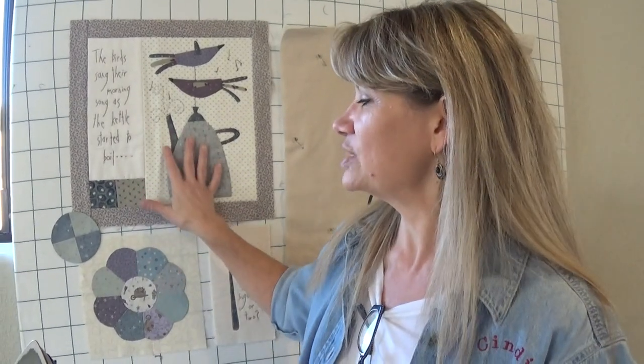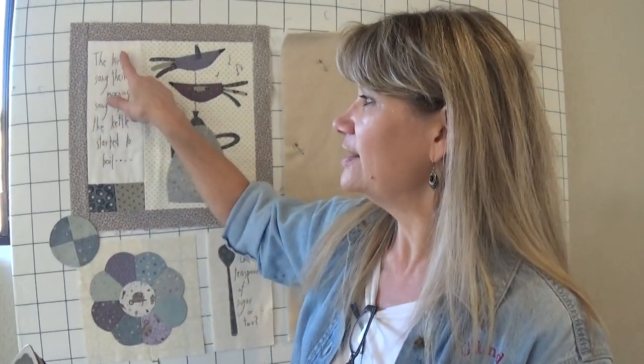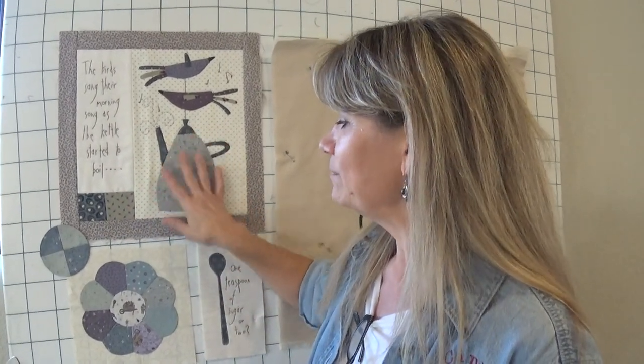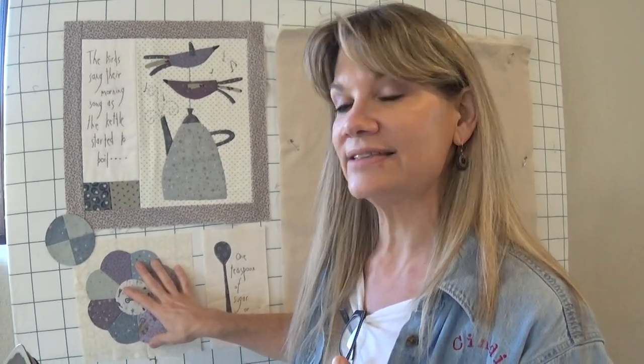So one thing that I'm working on right now is Gossip in the Garden. It's a pattern by Annie Downs and it's the cutest ink and quilt. These are some of the blocks from it. And it's just a really fun opportunity to do lots of different handwork techniques. So there's some hand embroidery, hand applique, English paper piecing, chubby Dresdens, 16 plate Dresdens, hexes, some fusible stuff and it's just the cutest little quilt that is a lot of fun to work on. So I thought this would be a good opportunity to show you some of those techniques.